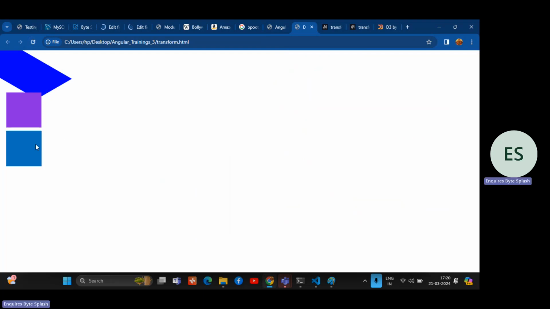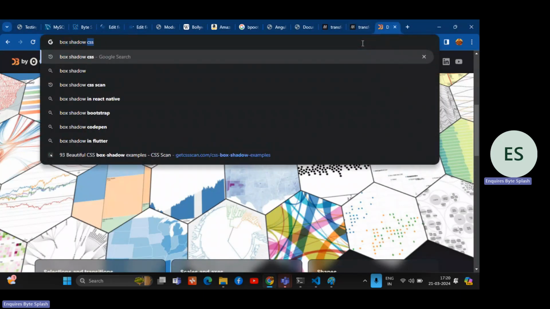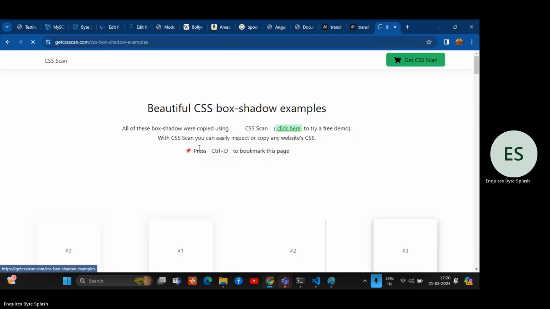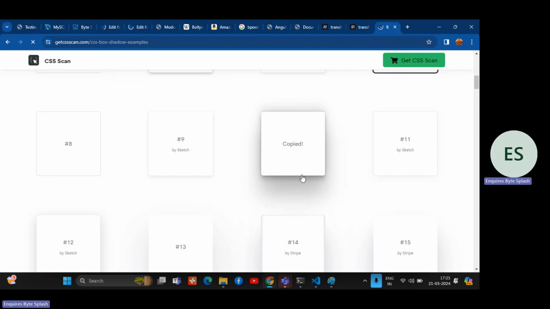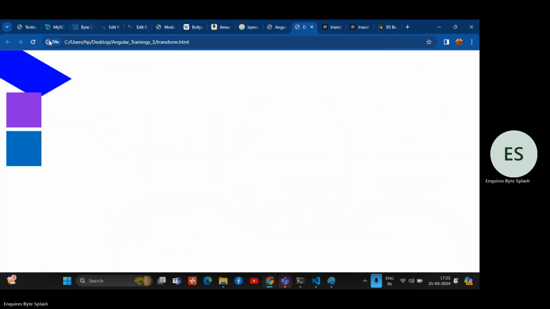It's only a little. And I also want to give a box shadow when it's hovered, right? I will get the box shadow from CSS Scan so that I can see it properly. Here it is scaling, and almost all websites use scale, because whenever you hover on that, it will just increase or decrease.